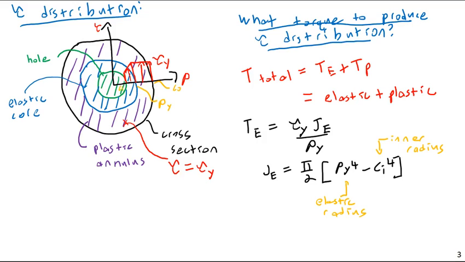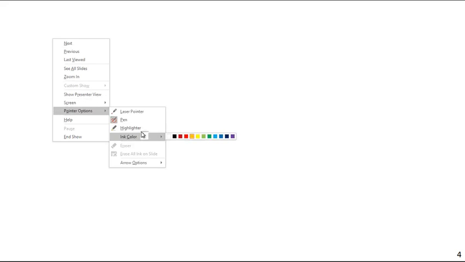Now, these equations here for just the elastic portion are fairly easy. It just comes directly from our equations previously. But to actually develop the plastic will require something new. That's going to actually require a little bit of derivation. So let's look at that. I need to derive the formula for plastic torque. Determine T plastic. How do we do that?